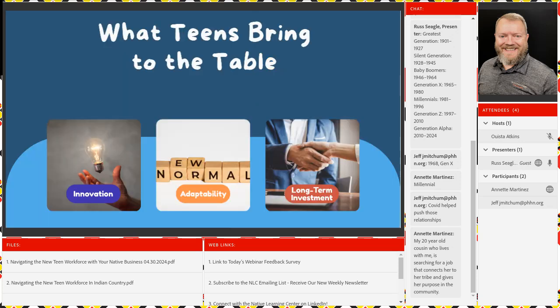But what do they bring to the table? Well, they are innovative. They're adaptable. They can change on a dime. Why? Because they had to learn a whole new way of doing school. They had to go from being in a classroom to being in front of a computer, sometimes 6, 7, 8 hours a day. And schools were scrambling during COVID. Let's face it, a lot of this stuff they were making up on the fly. They were trying to catch up because they were way behind where they should have been.